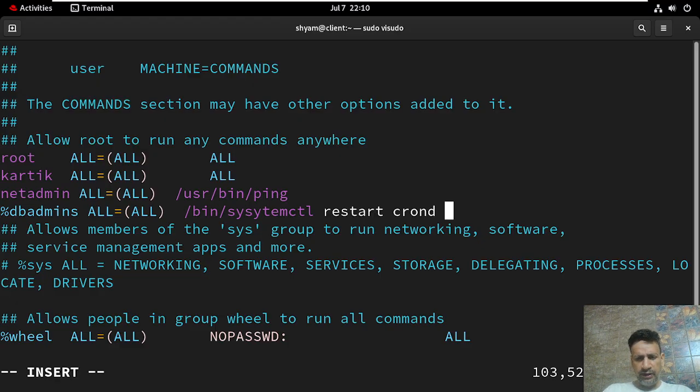And if you want to give another command, you have to add a comma here, and then specify the other command, right? Like /bin/, just a spelling mistake is there.